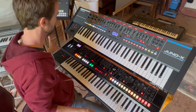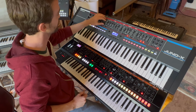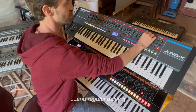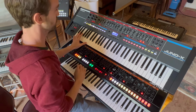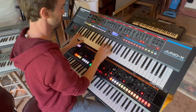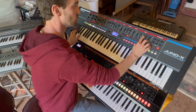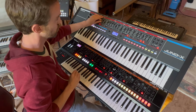Saw wave because I love it, and instead of modulating the pitch this time, let's do the filter. Throw that up. I love a little delay like I showed you earlier, and I would just be really interested to hear what this sounds like right now. Maybe a little too much. Let's slow that LFO way down.